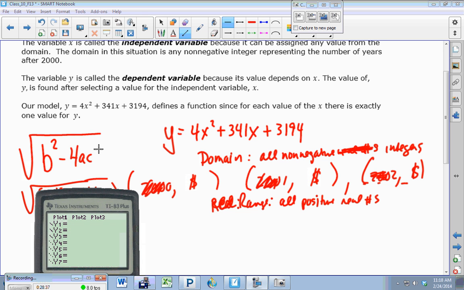Okay. So the point here is we call the x values independent because we have a right to pick any year ending after 2000, 0, 1, 2, 3, 4. There's nothing preventing us from picking any of those years. But once we pick that value for x, y is completely determined. Okay, so we call y the dependent variable. It depends on whatever you put in for x into this equation.